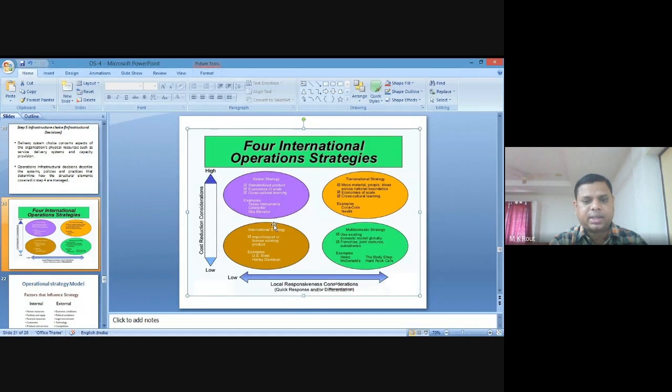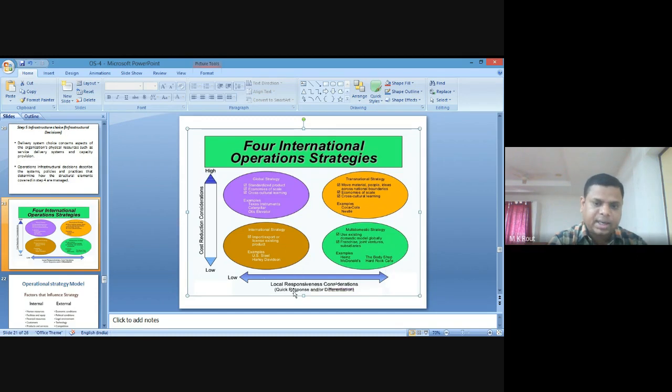In the case of international strategy: import, export, and license existing products. In the case of transnational strategy: move material, people, and ideas across national boundaries, with economies of scale and cross-cultural learnings. Examples are Coca-Cola and Nestle. For international, steel companies are there, and Harley Davidson also. In the multi-domestic strategy, use the existing domestic model globally, through franchise, joint ventures, and subsidiaries. That includes, for example, McDonald's, The Body Shop, Hard Rock Cafe, CCD, or Heinz ketchups and spices. Even Haldiram's also, clear.